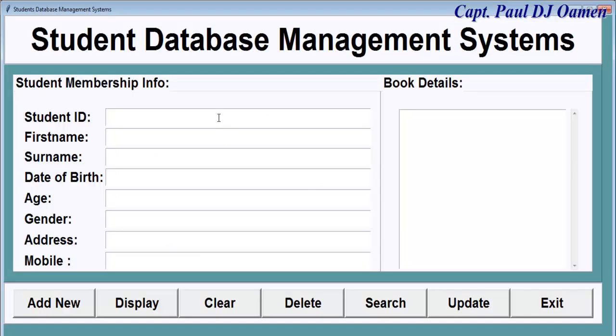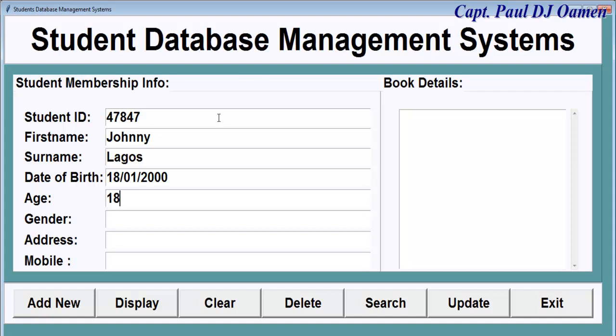There we go, guys. So student details. Name of student. Let's call the student Johnny. Johnny Lagos. Date of birth of Johnny Lagos. Let's say 01 2000. How old is Johnny?